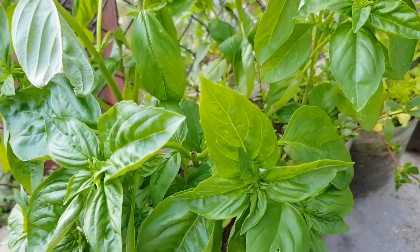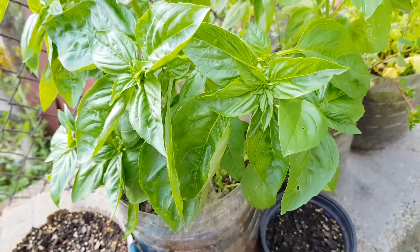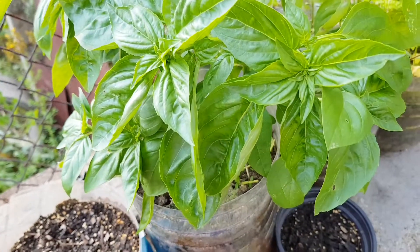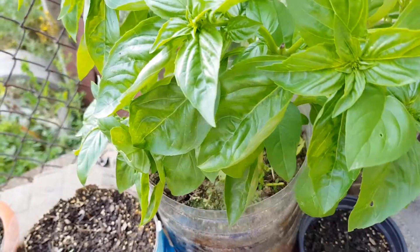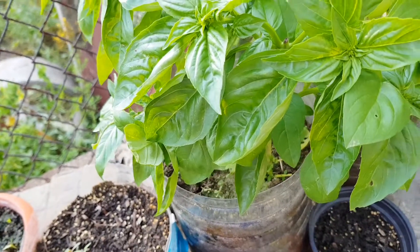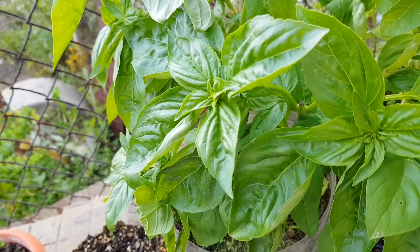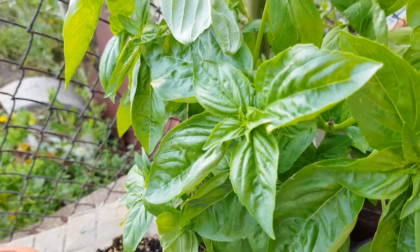The next thing you want to do is make sure you water them on a regular basis and give them good compost — you can add compost to the soil from the moment you're planting them. From time to time, add some liquid organic fertilizer, or something you have made yourself. You can make your own fertilizer very easily, just by fermenting some leaves of plants like dock, for example. People don't talk much about dock, but you can make an amazing fertilizer out of dock and nettles.